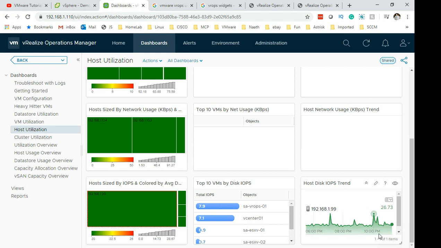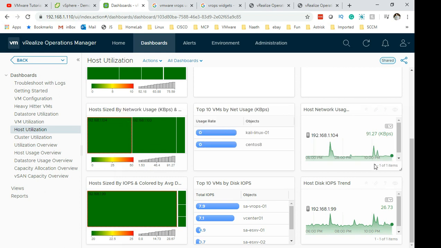You can see the trend easily, like 8 p.m., 9 p.m., and 10 p.m. That's when I started spinning up some VMs for my demo to see some action here, so that I can show you. This is how I captured the spike. And this is by network. The network was okay, but there was some spike in the network here.